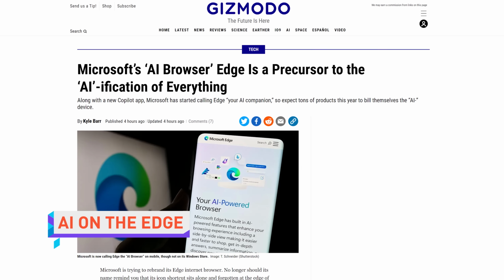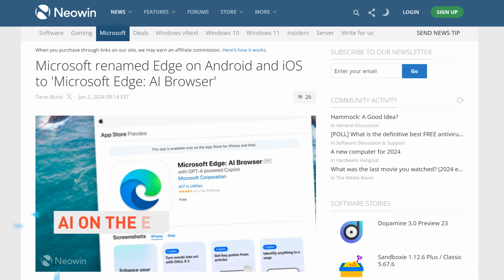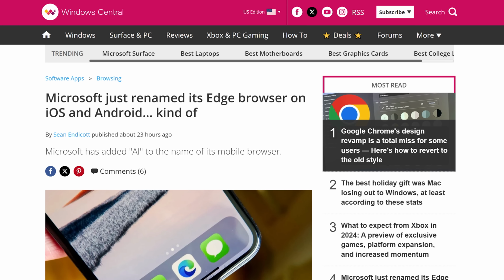Because they have a rebranding problem, Microsoft is rebranding Edge on the Google Play Store and Apple App Store as Microsoft Edge AI Browser. It needs a theme song. Let's browse. That sounds like the title of a gritty action movie, at least grammatically. The Edge mobile app's description now heavily focuses on its GPT-4 and DALL-E 3 powered features and mentions AI a total of 7 times. Notably, if you look up Edge on the Microsoft Desktop Store, you won't find any of this new branding. Probably because most people who use Edge on desktop do so because either it came pre-installed in their computer or they're not on speaking terms with Chrome right now.